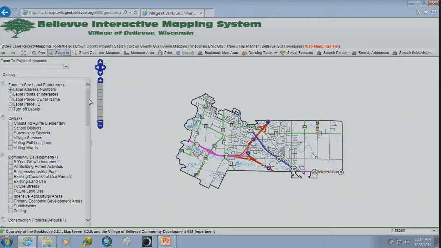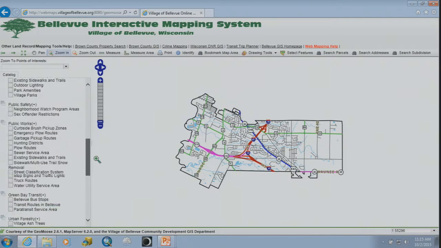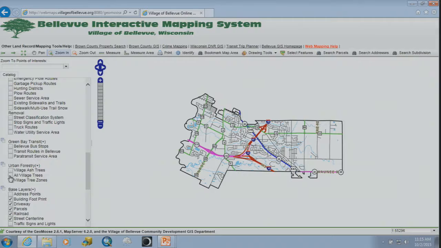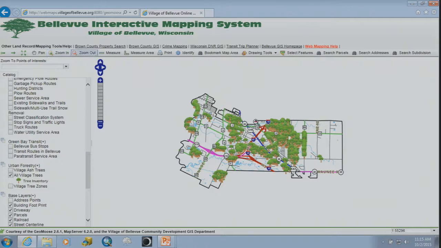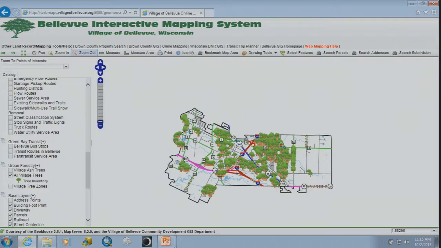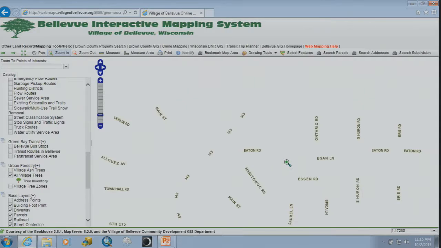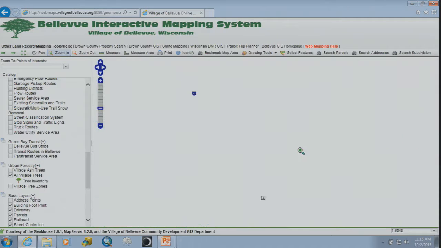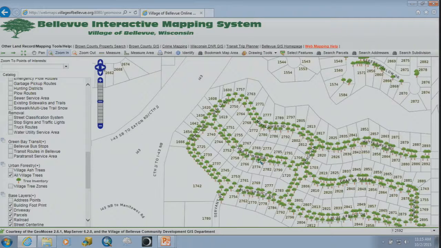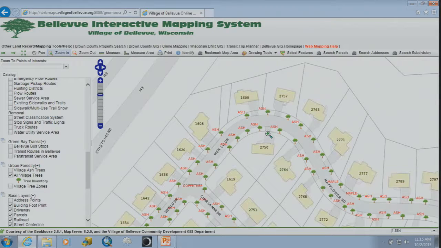I'm going to just show you one of the things that we did for the EAB Readiness, and Doug had something where it was saying, visit our website, view our data if you want to, of where your ash trees are located. So just kind of show you where the ash trees are: Forestry, Village ash trees. You can view the data here, and you can zoom in. This is actually, like Veronica was saying, a monoculture type setup, meaning there's only one single species in this area, and pretty much it would be very devastating if we had emerald ash borer.